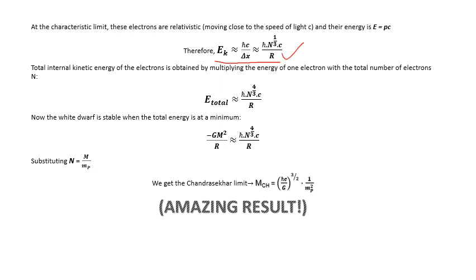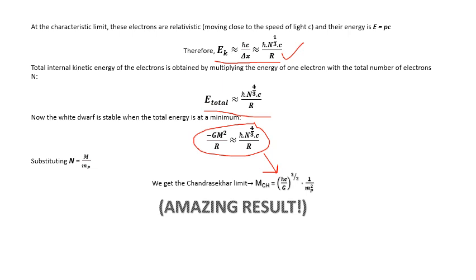Now we have n number of electrons, so we multiply this by n. So we get this n raised to the power 4/3. It was earlier 1/3 plus 1, which will give n raised to power 4/3. Now we will compare this with the gravitational potential equation in order for the star to not collapse, or the gravity to not win. And we will get the Chandrasekhar mass limit from here, which is an amazing result.